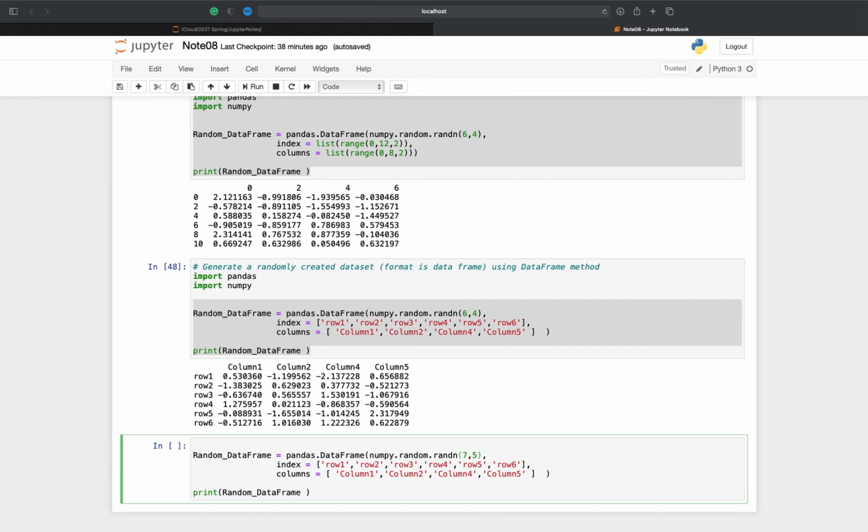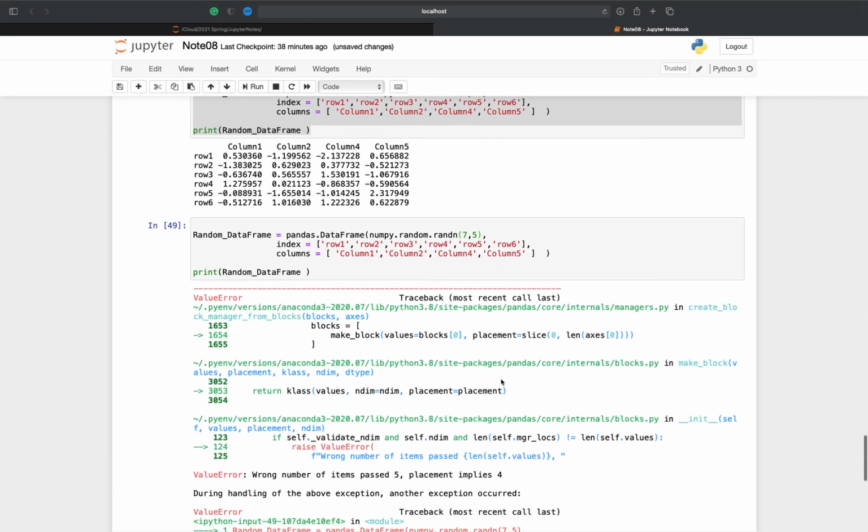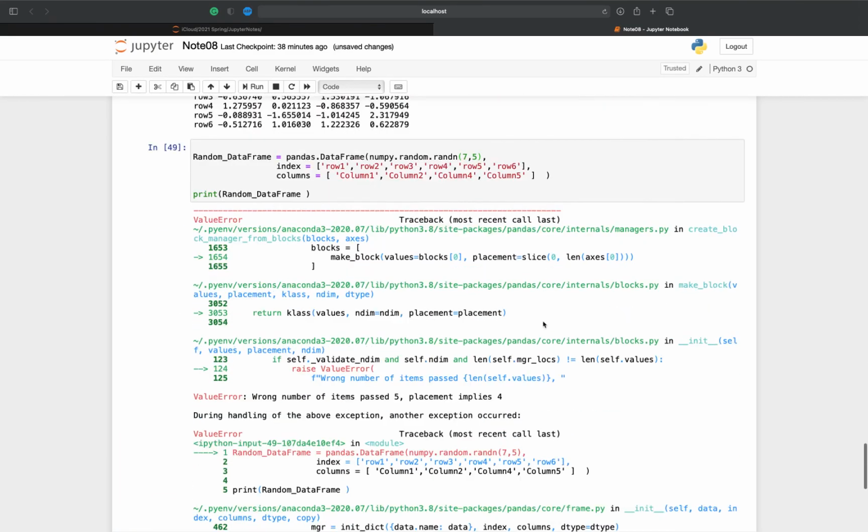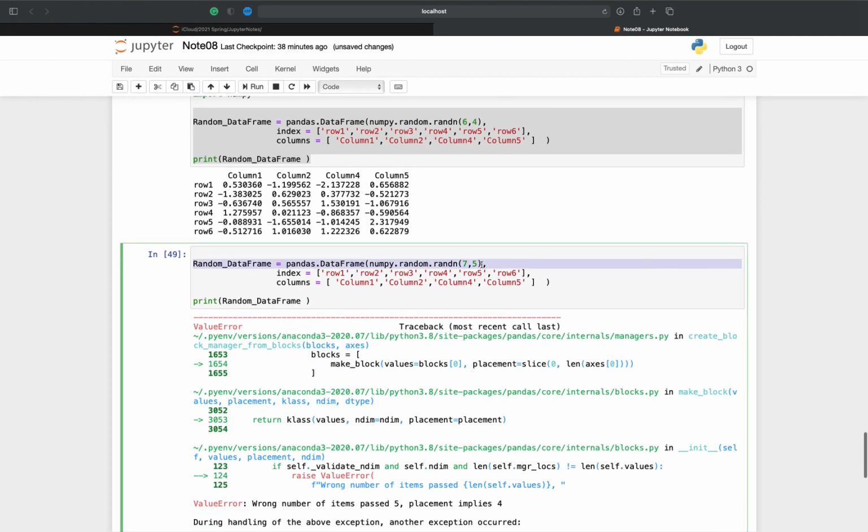And how can I fix this? Because I will receive an error, right? If I do this for 7 and 5, fix this for me and send me the correction if I have 7 and 5 in this parenthesis.